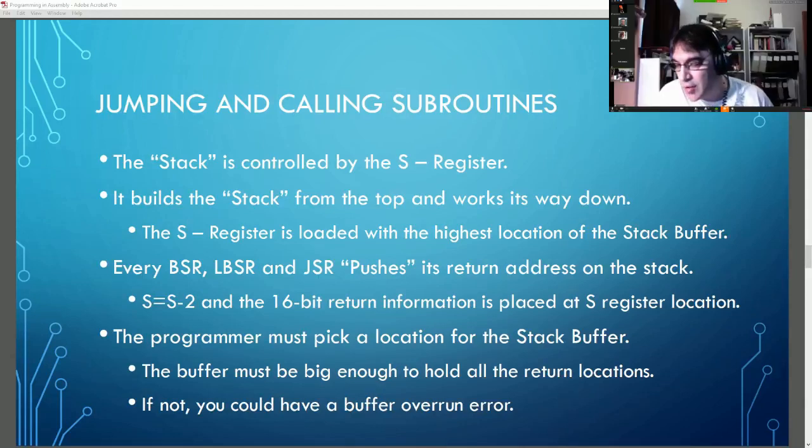And it cuts down on the programmer having to do special things. If you're doing direct jumps back and forth, then you have to know, okay, where did I get called from? If you make a subroutine that can get called from 3 different places, you would have to keep track of which one called it. Do I have to come back to number 1 or number 2 or number 3? Yeah, that could be confusing.